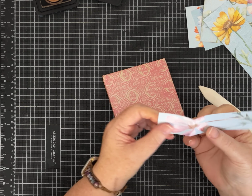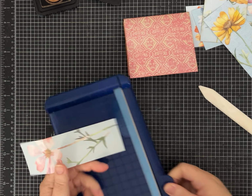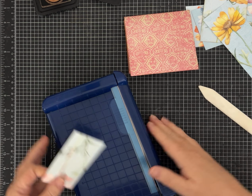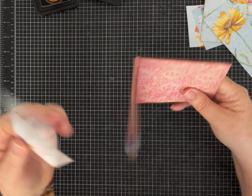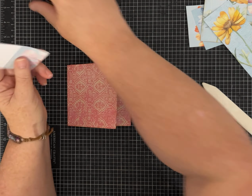All right. Now I don't want this to hang off, but I do want it to wrap around the back quite a ways. Again, this is kind of thin paper and I'll give it a little bit of structure to have that extra. So let me show you what I'm doing.